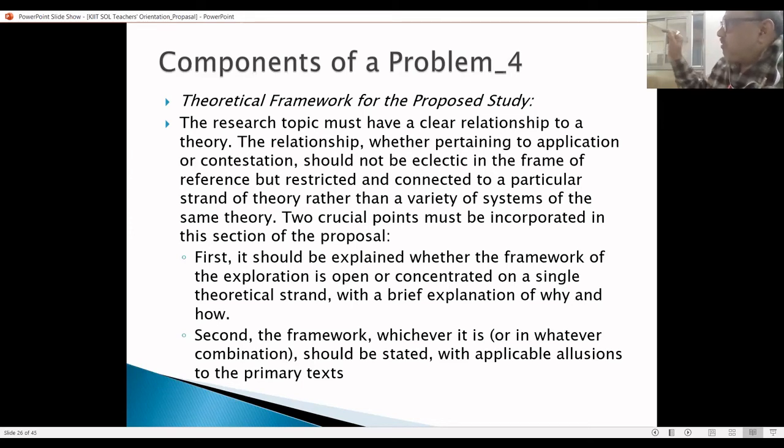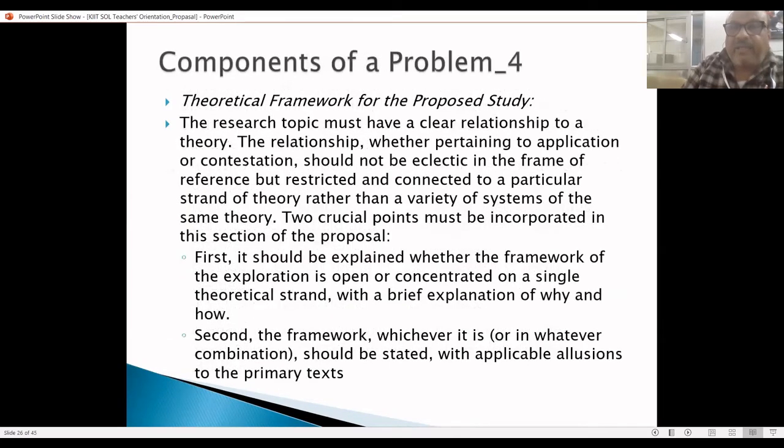So basically, what strands? First of all, state the theory. If it is feminism, okay, say feminism. But what in feminism? Which strand? Be specific about that. And which book or which article talks about that strand? Mention that here. If this research is going to be from the perspective of trauma theory, disqualified. Which thing in trauma theory? Somatic trauma theory, psychological trauma theory, cultural trauma theory, or affective trauma theory? Which strand? So this is what we do in the theoretical framework.